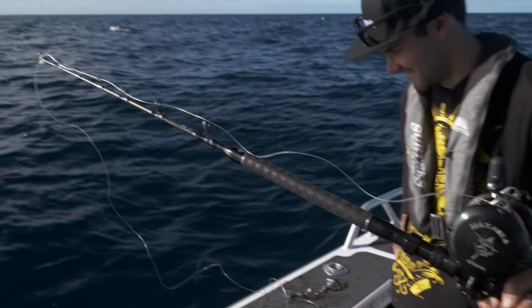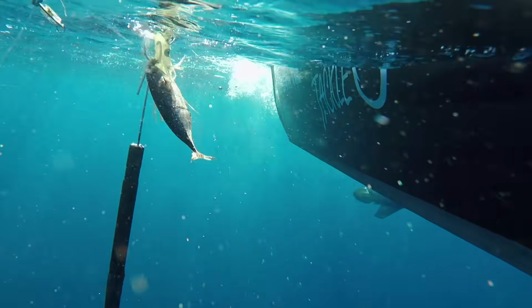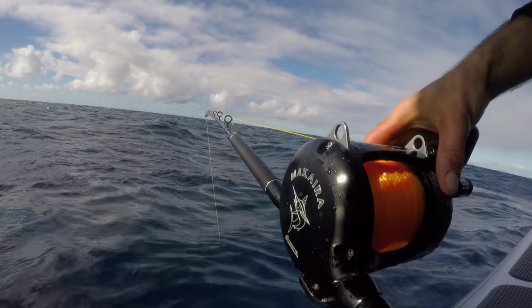Now he's got to put that bait in front of a swordfish and do the rest. Get it down there. Hook him up, Miggy. One of the reasons the swordfish can function at such depths is due to special organs that heat up their brain and eyes, improving their vision and their ability to catch prey.